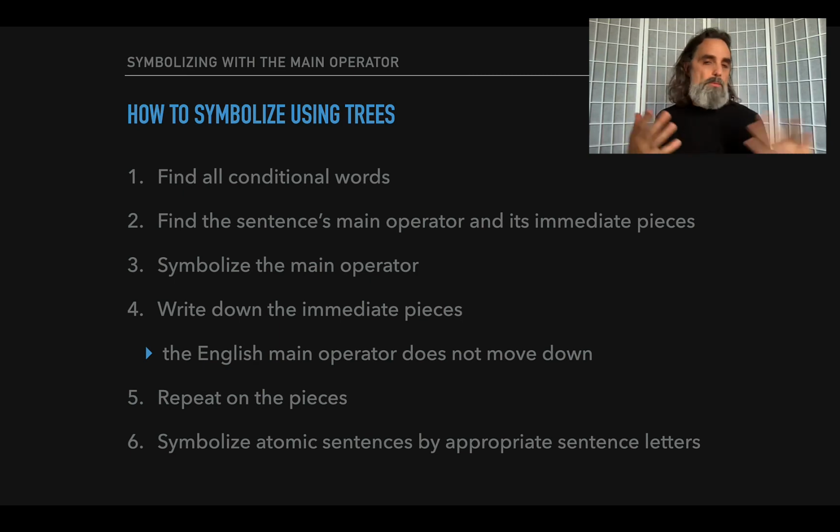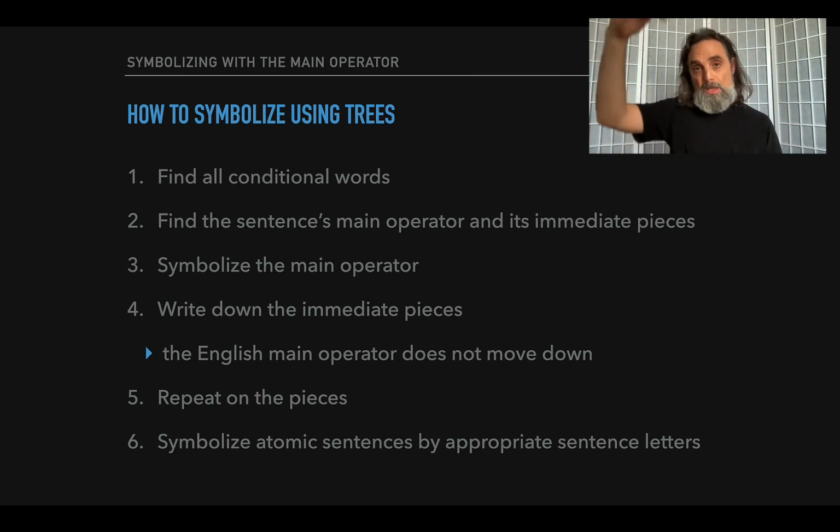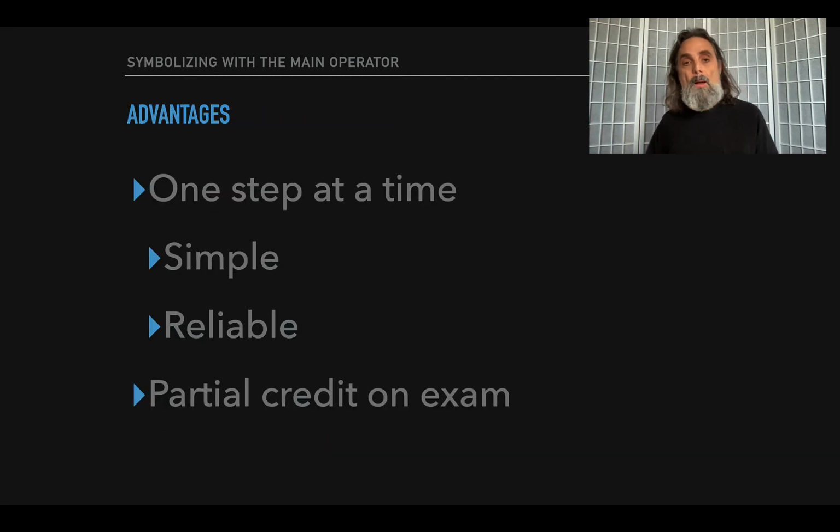And this is why we have the symbolization module. It's so that we can do this systematically and reliably. The advantages of going like this, instead of kind of just staring at it or guessing, is that we take it one step at a time. We just find each step, we just find the main operator and symbolize it and move the rest of the stuff down. And that makes this a lot simpler. When we're looking at complex sentences, we don't have to symbolize it all at once. We only symbolize one piece at a time. And by making it simple, we have a reliable method. In fact, it will never lead you astray. So it's a great method. You really want to use it.